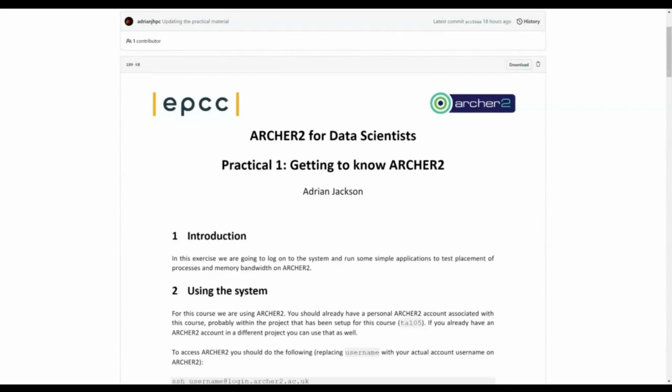And in the meantime, if you're having any problems getting onto the system, you've not managed to get a login account, you've not managed to log in, you don't understand anything I'm saying, anything along these lines, now's a good time to let me know here in the chat or on that Etherpad we have as well.